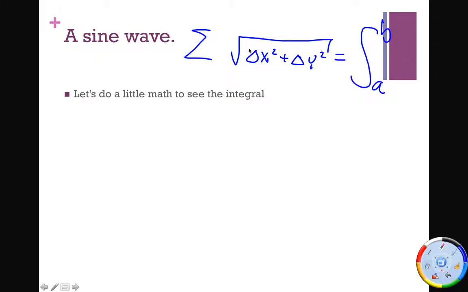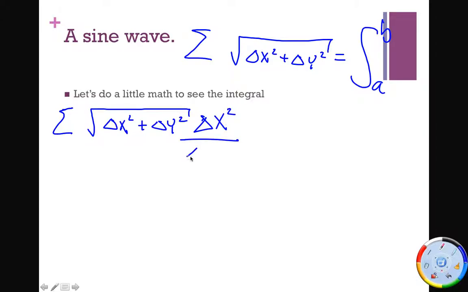But right now, it doesn't look like it can be just yet because we don't have a delta x. We always need a delta x on the outside of our function. So let's think about this. I'm not going to write the sum every time here, but in front of each of these square roots, there's got to be a summation. So we have the square root of delta x squared plus delta y squared. This is why we're going to do a little bit of tricky math. You probably wouldn't have thought of this, but there is something I can do to a problem and never change the problem. What I can do is multiply and divide by the same thing. And what I'm going to do is trickily multiply and divide by delta x squared.